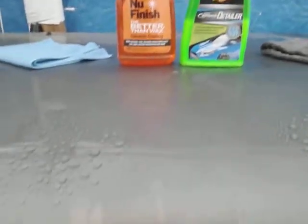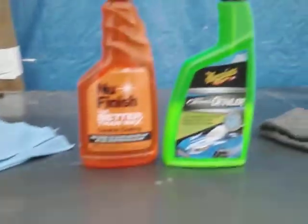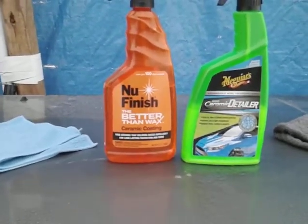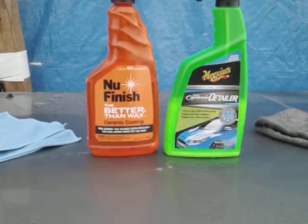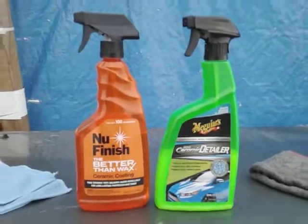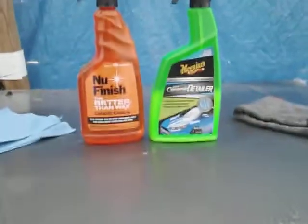It's a ceramic coating versus a ceramic detailer, so I'm gonna call it a tie because of what it is. New Finish is technically the winner, but I'm not gonna call it as the winner because it's too close. It's a detail spray versus a ceramic coating, so my ruling is: one is just as good as the other. For durability I'd give it to New Finish because of the ceramic coating, but what I'm looking for is how it swells up out of the paint the minute I apply. That concludes it — y'all be the judge. I'm out of here, peace.